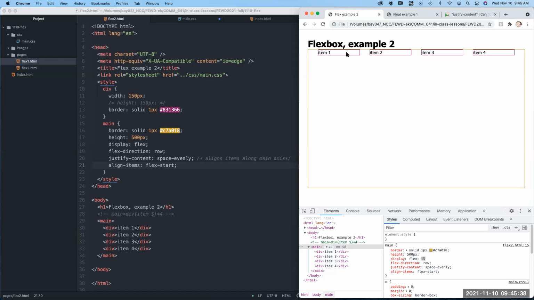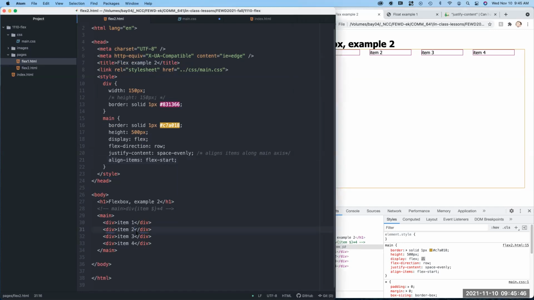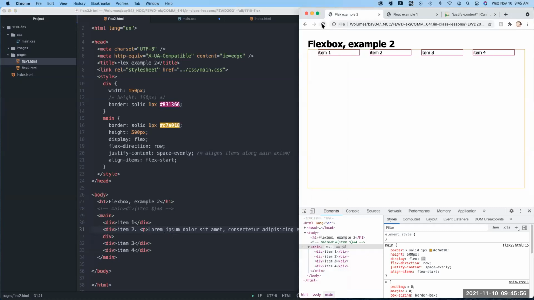If we had more text in one of these items, it would be taller. For instance, if I go to item 2 and add a paragraph with lorem 8, just an 8-word paragraph, you can see how item 2 now takes up more height, because it has to.